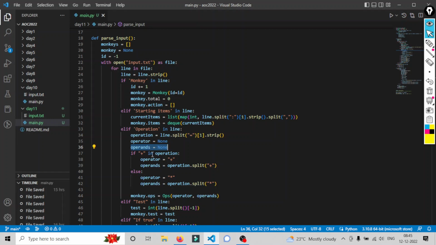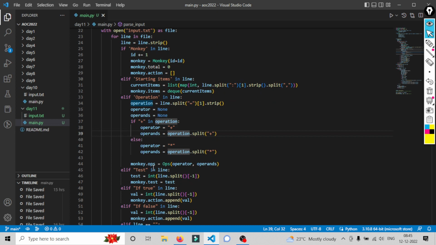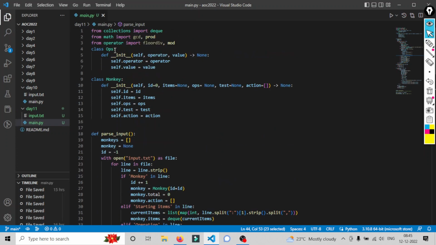If it starts with plus, then we mark the operator as plus, and for the operand we split on the plus and store it into the operands. Then we create an object of that class. As I told you, we have defined ops, so we are just assigning operator and value.